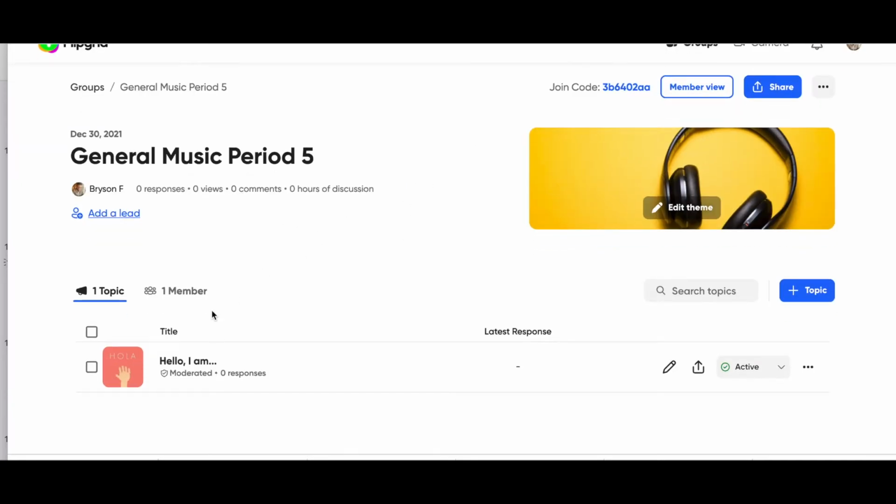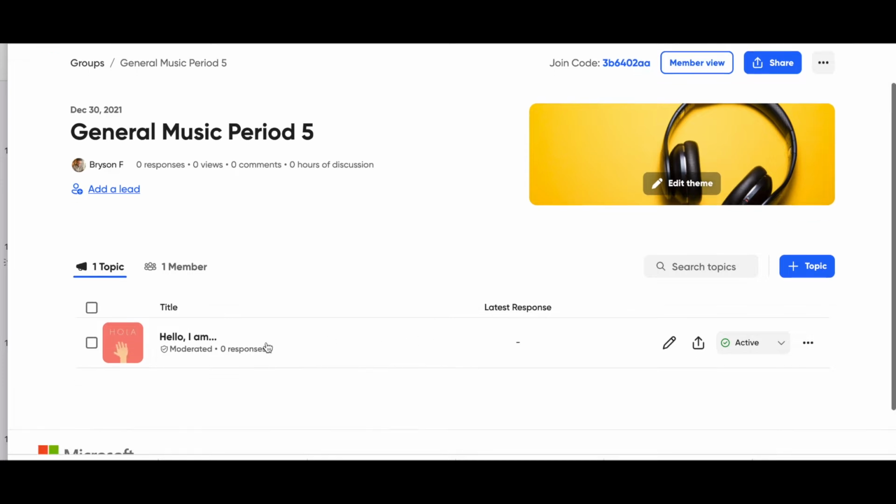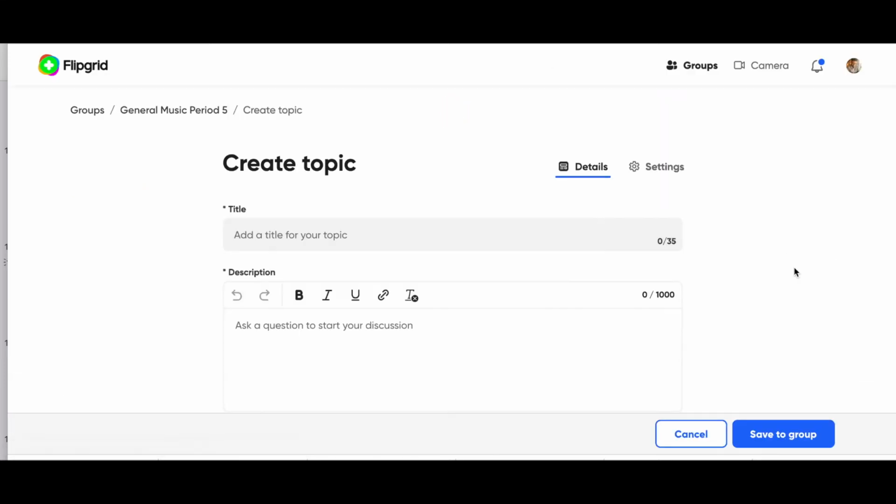Here's my group. Now I told you the second thing we were going to do was I wanted to show you how to create your first activity, which is a topic, okay? Flipgrid always gives you a default topic that you could use. It's a great way to introduce everyone. I like to use 2 truths and a lie. It's kind of fun, but this one's always there. You can delete it or you can use it, but we're going to create a new topic.